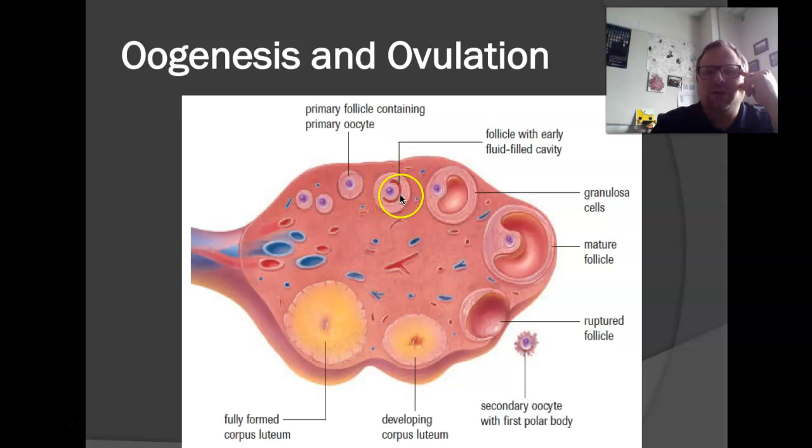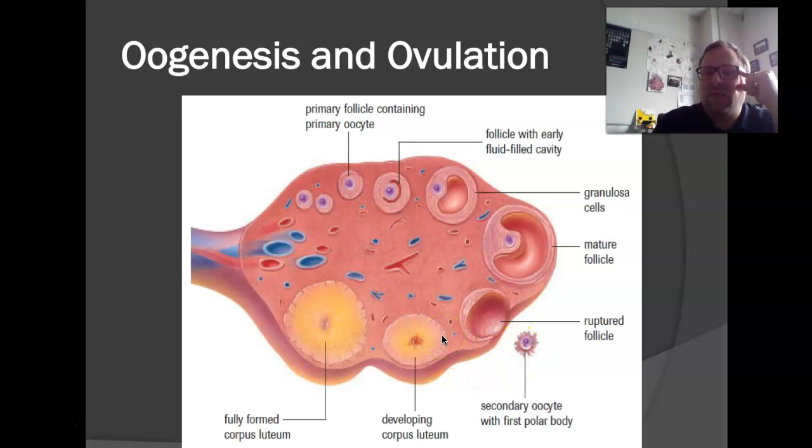As the menstrual cycle continues along, so this is kind of a progression of time here as well, that primary follicle continues to develop. We develop a fluid-filled cavity here. We get a mature follicle, so we are approaching ovulation, right around day 14. There is our primary oocyte that has just developed into a secondary oocyte, which is then spilled out. The follicle ruptures and releases the egg into the fallopian tube. Okay, so the secondary oocyte.